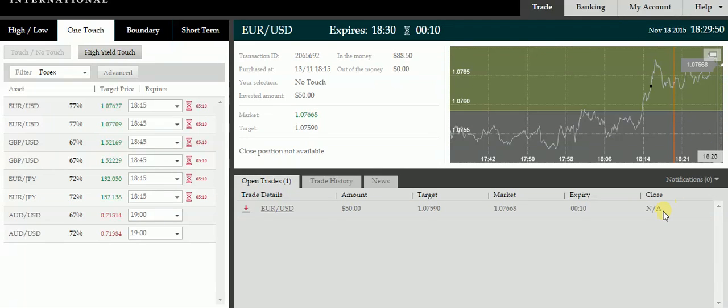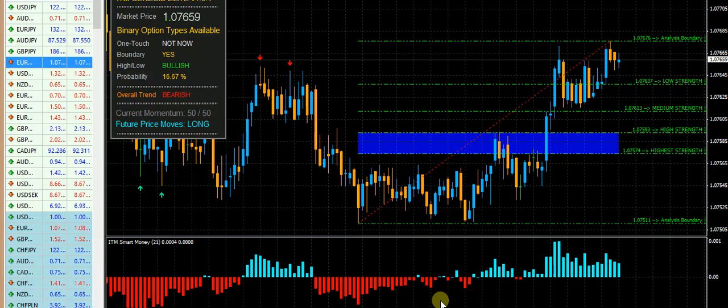Having said that, it is also a great way because the price doesn't need to touch this line here, and as you can see, it is a support level here, and with this support area the price is not going to go down further than that. And it is a great way to trade, as you just need to expire on top of this line, and the trade can expire below your entry position, but that doesn't matter, which is a great way to hedge your trades. So let's just go back to our MetaTrader platform to show you our entry position once more.